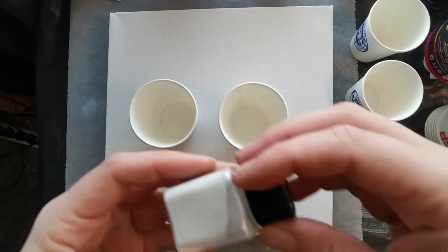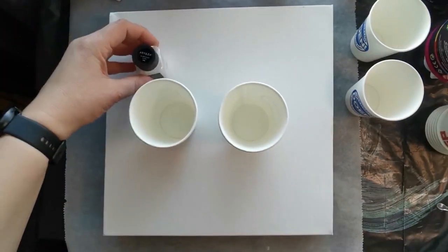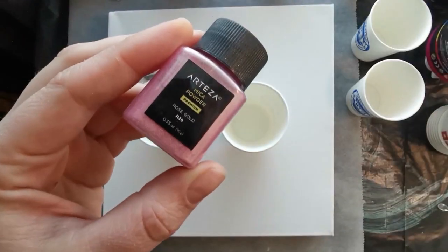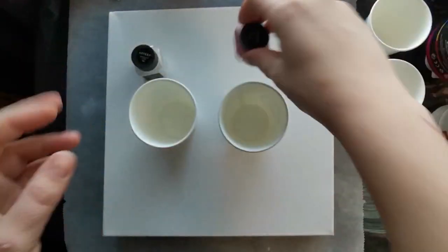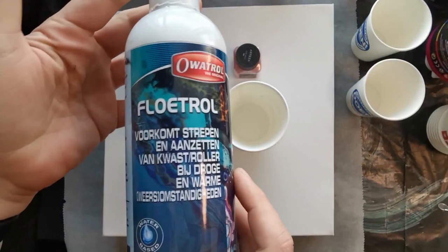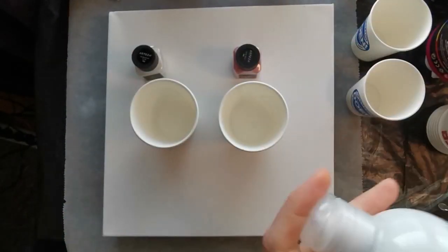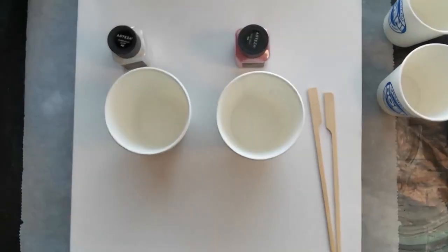The two mica powders that I'm using in this video are Bubblegum Glow and Rose Gold. Bubblegum Glow is like a white mica powder that just has a pinkish glow on it, and it's really beautiful. And Rose Gold is just a pink version of gold, which is really pretty, and I think it would look good against the pink and purple that I'm using as paint in this painting.